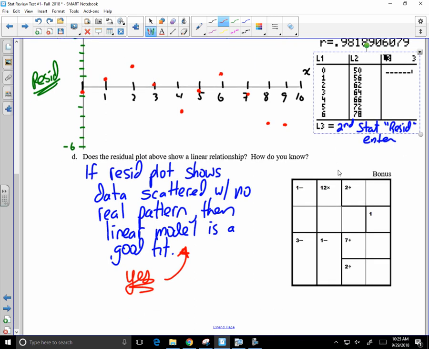On every test, I always pop in a Ken bonus opportunity. It's a little puzzle, usually worth 2 or 3 points, depending on the difficulty of the test. If the test is really hard, 3 points. If it's not too hard, then 2 points. I always start off with a 4x4 puzzle just to kind of give everybody an opportunity to wrangle some bonus points the first time out.